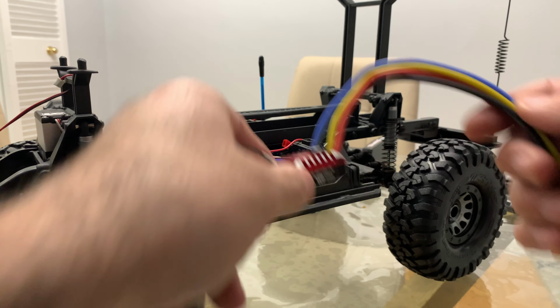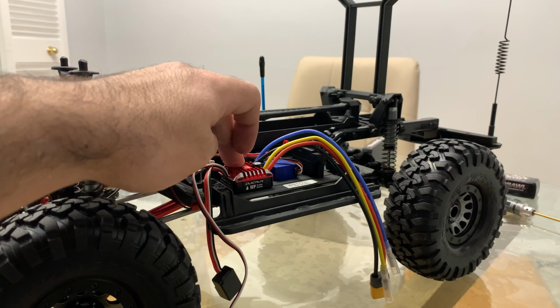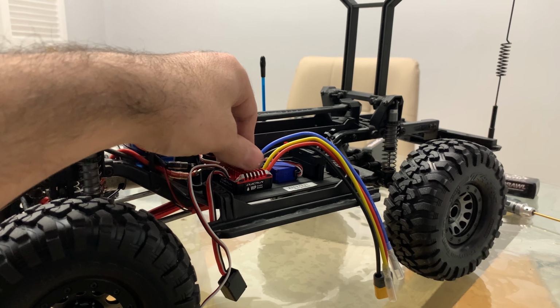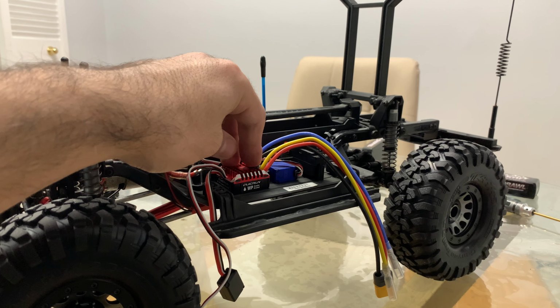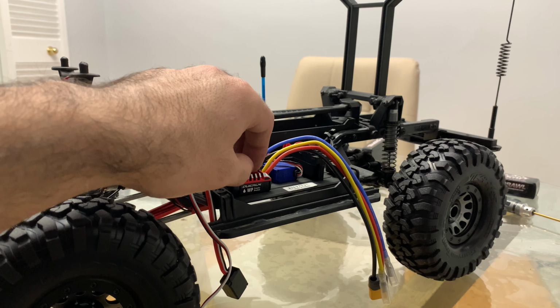I don't want to go buy again. Yeah, I can put it here. When you have double tape, you can put one on top, one on the bottom, and take off both sticks of the tape. You can put it here if you want. It's small. I'm gonna put it here, this ESC. I'm gonna.